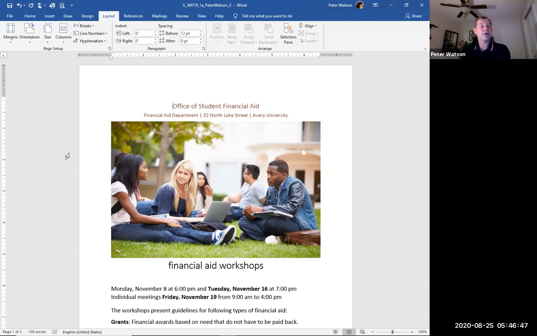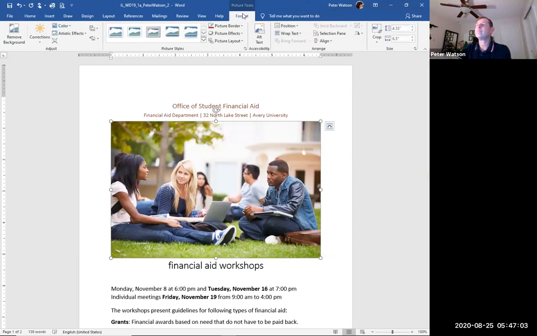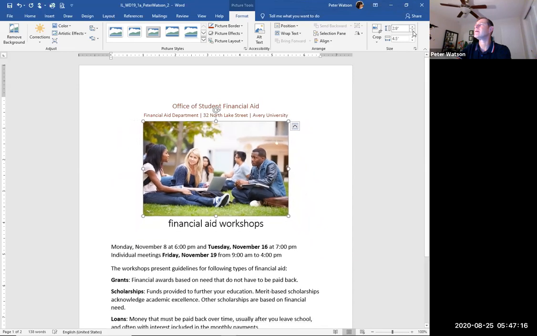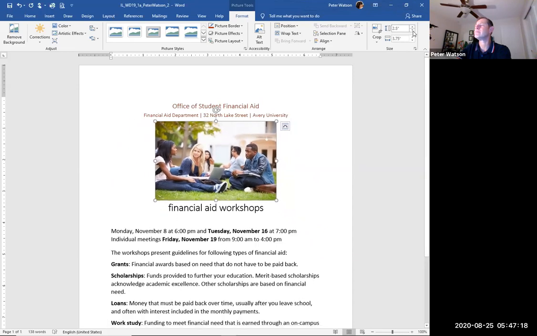So I'm going to, it says, make the picture of the students more eye-catching and suitable for the layout as follows. Resize the picture to a height of 2.5. So first I need to select the picture. And then what I get is a Picture Tools format, and I'm going to change the size here. I'm not going to crop it. I'm going to change the size. And what did it say? A height of 2.5. So that's the height, and I'm just going to click down here till it goes to 2.5.